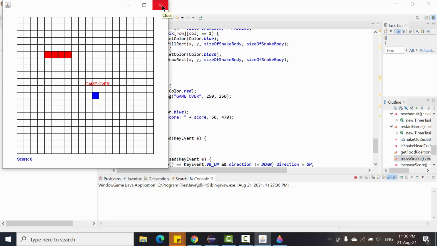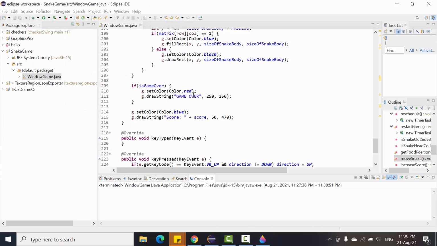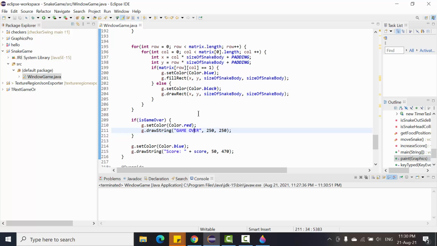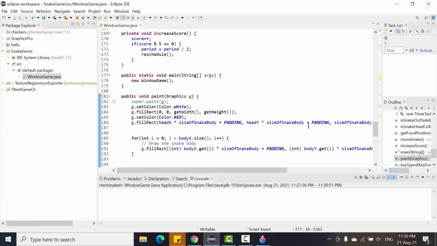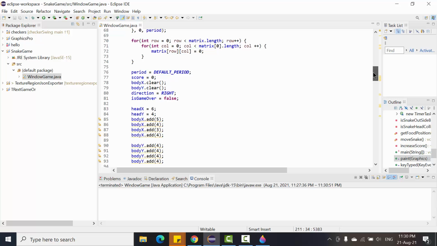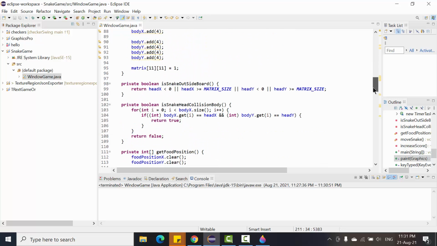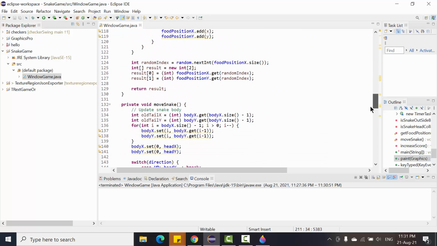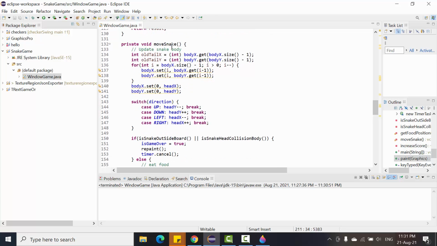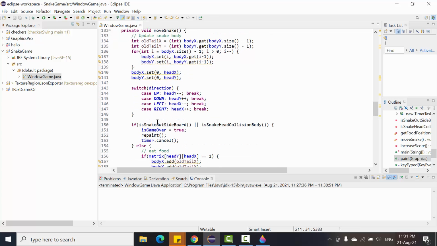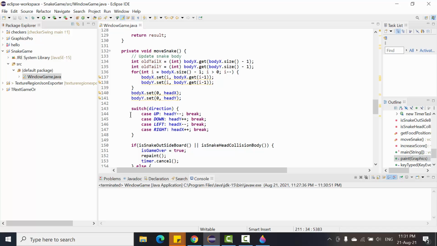So we have two bugs to fix in this part. I will do the first one right now. For the first bug, we will change something in the snake movement function here, so you can see the snake head here.